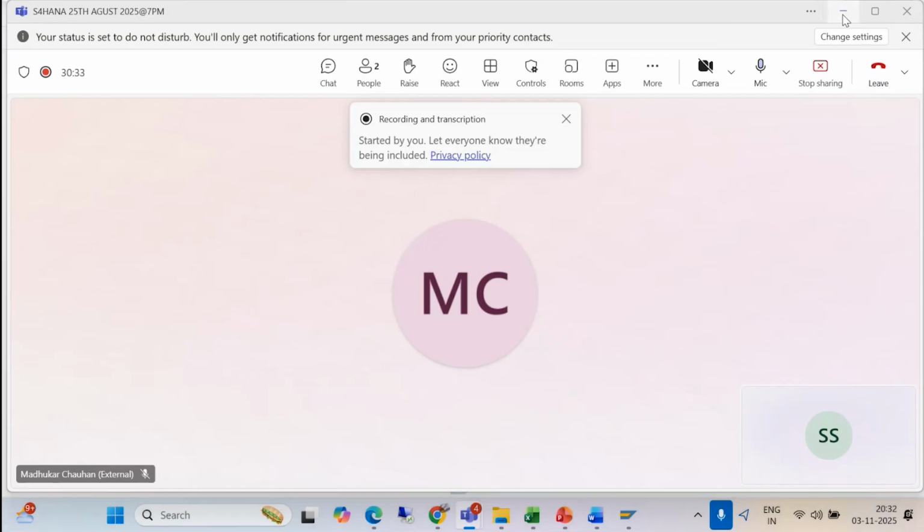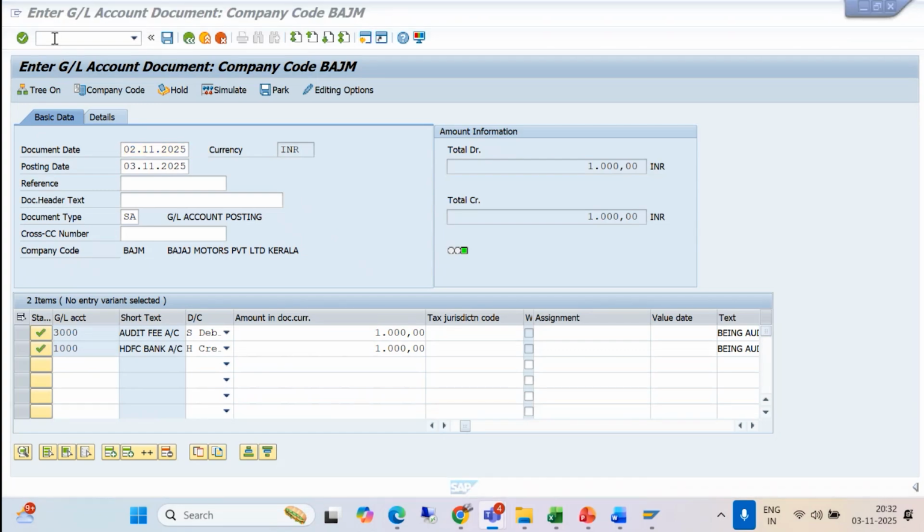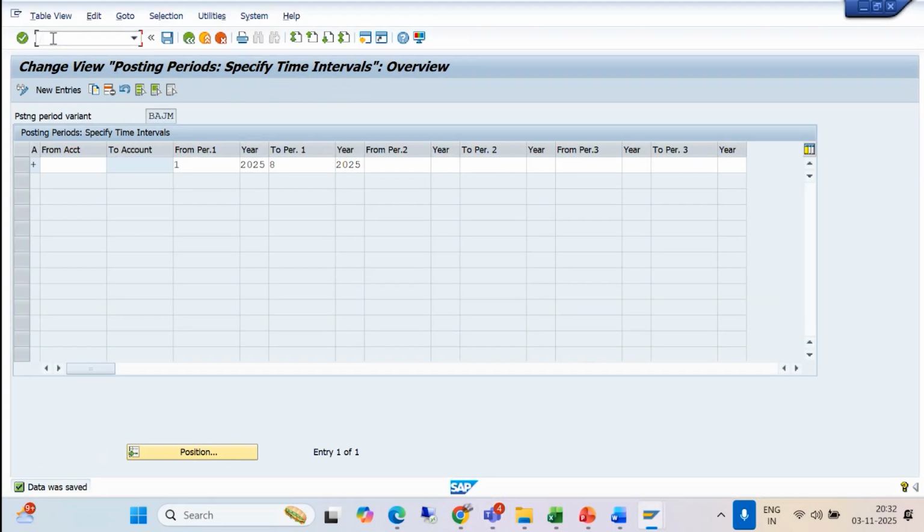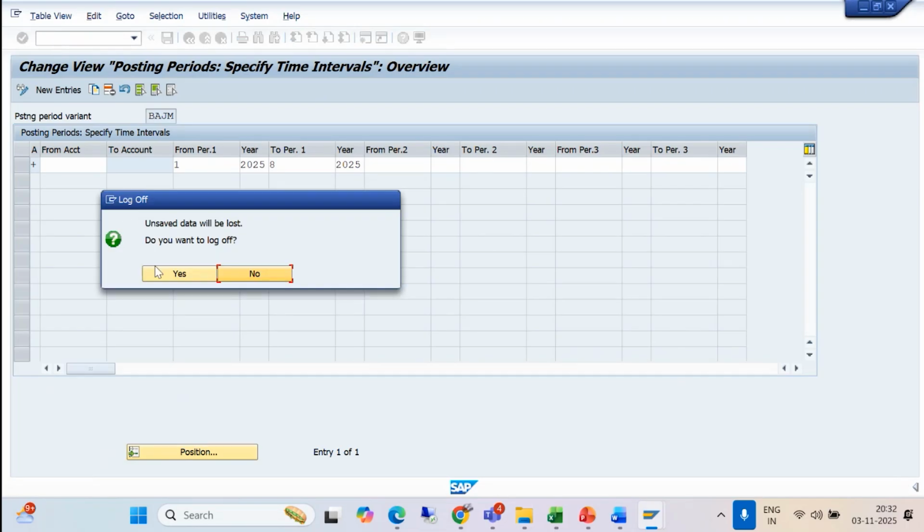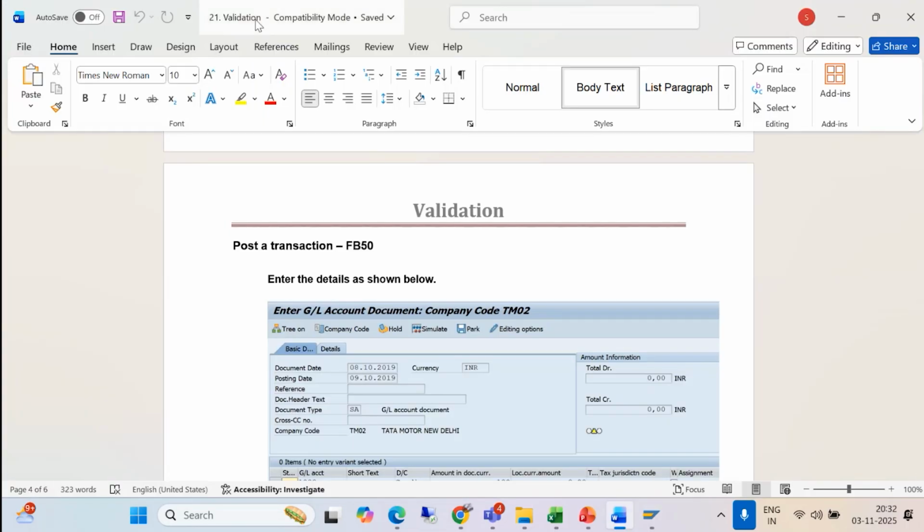Till now we have done so many transactions. Now what we are going to do is generate the financial statements. Till now we have recorded the transactions with the different sub modules like GL, AP, AR, asset accounting, bank accounting, P2P, O2C, and all those things. Correct? So why have we done all those things? In order to record the transactions to generate the reports. So how will we generate the reports? By financial statements like the profit and loss account and balance sheet. Am I correct?